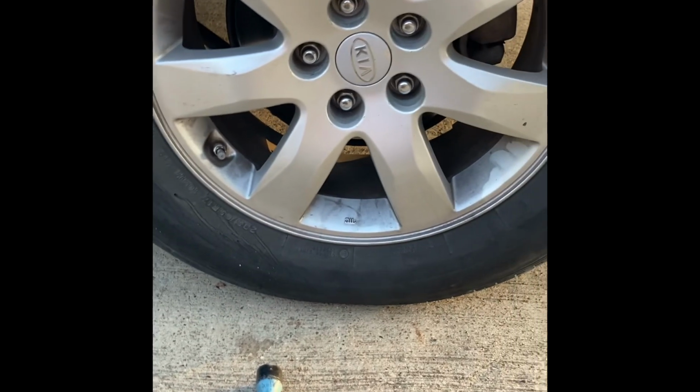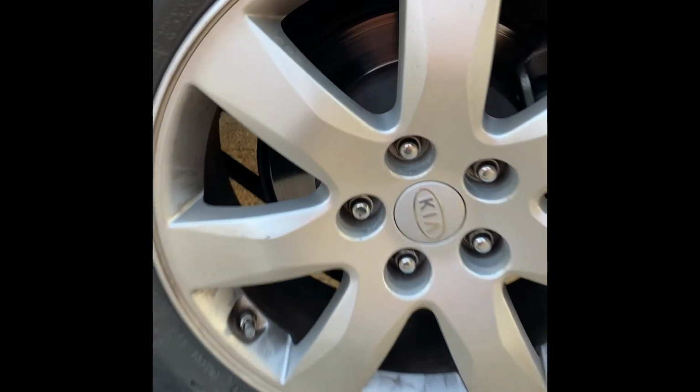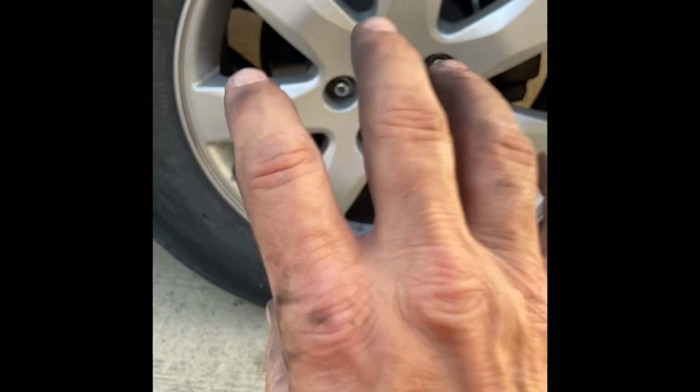Okay, now that I've got the vehicle back down to the ground, I'll take my lug wrench and get those tightened up the rest of the way. I like to go in a star pattern. It's like boom, boom, boom, boom, boom. By tightening it up in a star pattern, it helps bring it in nice and flush.